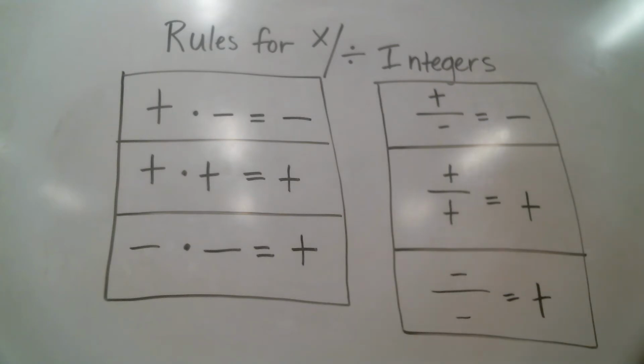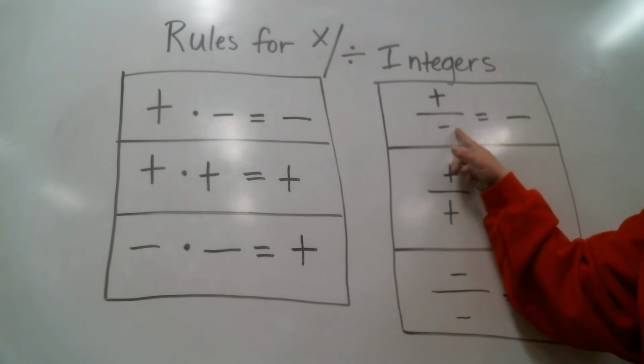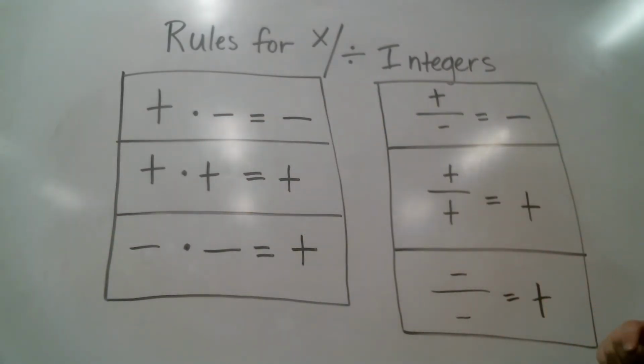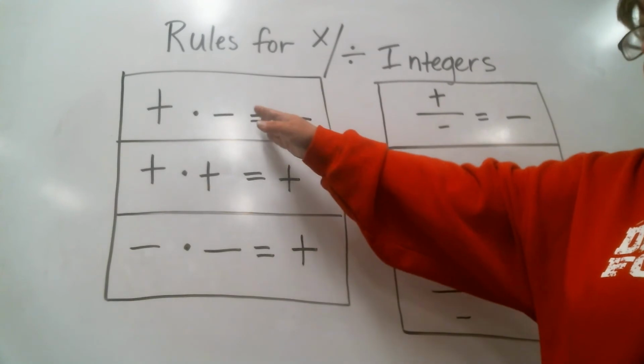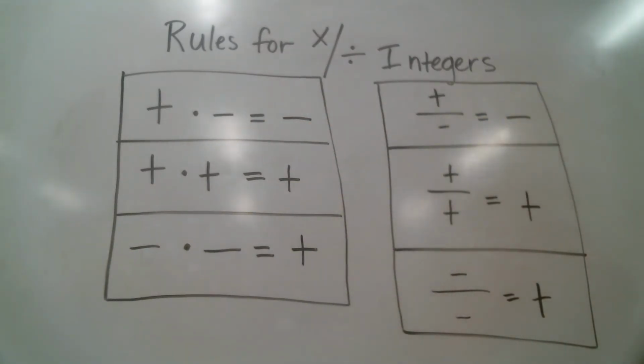And the way to remember the rules, if you look at the first two examples on multiplication and on division, these are two opposite signs, positive and a negative. When you've got two signs that don't agree, just like I was telling you when you have two signs sitting side by side, if they disagree, that's negative. Okay, so positive times a negative is a negative, and positive divided by a negative is a negative. If you've got a positive and a negative with multiplying and dividing, then it's always negative.